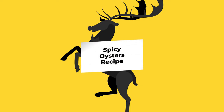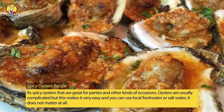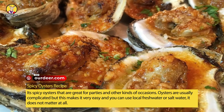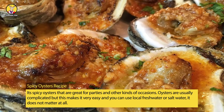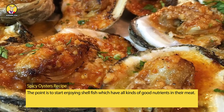Spicy Oysters Recipe. It's spicy oysters that are great for parties and other kinds of occasions. Oysters are usually complicated, but this makes it very easy, and you can use local fresh water or salt water, it does not matter at all. The point is to start enjoying shellfish, which have all kinds of good nutrients in their meat.